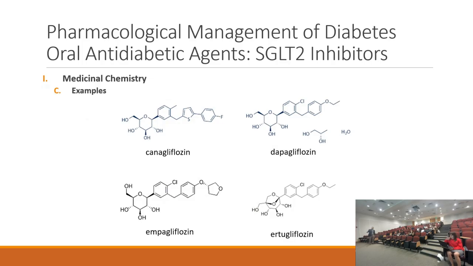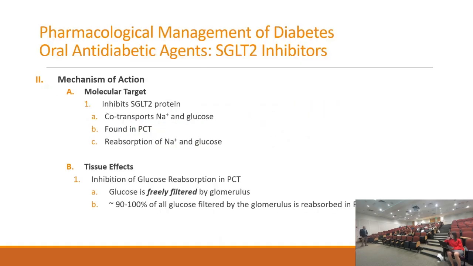You can see it down here, and empagliflozin right here, and dapagliflozin here, okay? And then you have a slightly different glycone moiety here on ertugliflozin. And then in the aglycone, you can see the differences in substitutions when you look at, my laser pointer's not working here, between canagliflozin and empagliflozin. Those differences really impact potency and selectivity of the drug molecules. But they all work essentially the same, okay? So let's take a look here at the mechanism of action.